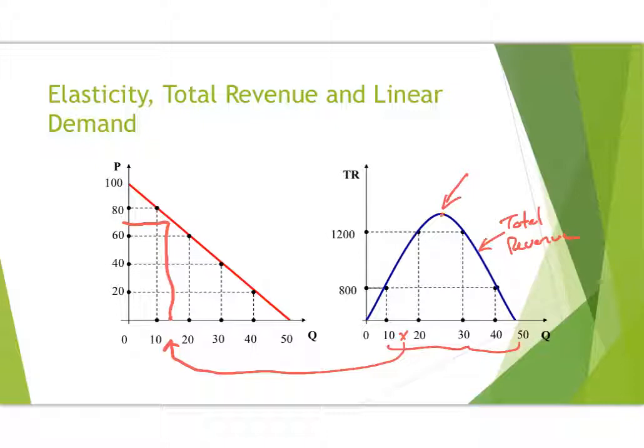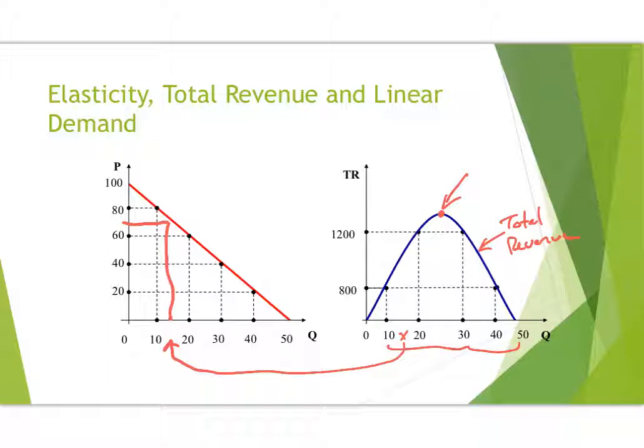They want this point right here. They want the point that maximizes total revenue. Now again, cost does factor into this, and we'll come back to that. But if you have a fairly constant cost in a lot of circumstances, maximizing revenue does a pretty good job in maximizing profit.